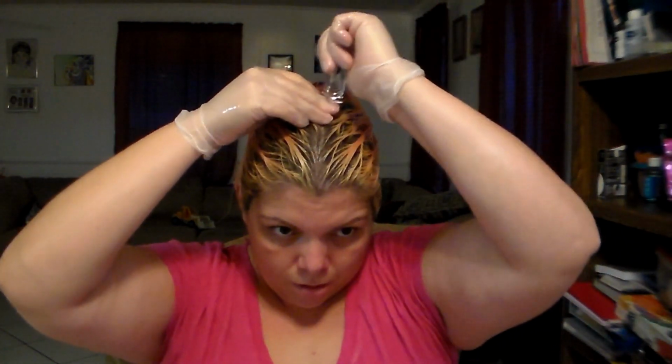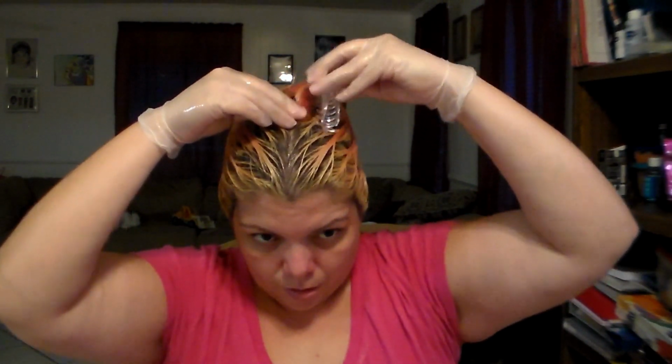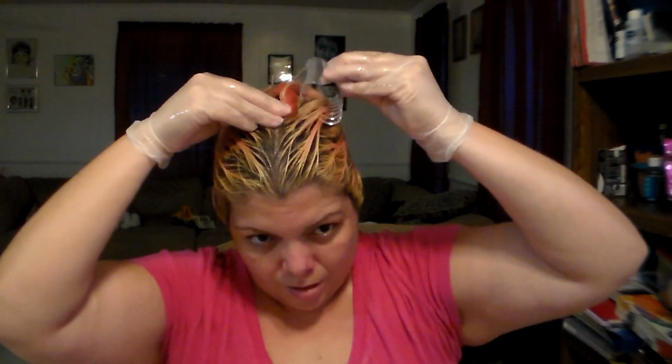What I'm thinking I'm gonna do is, of course, start in the back, like I always do, because the back has the most amount of color in it. At least with the coconut oil, it kind of makes it easier to separate and keep separated. I did get these new clips, so they're really, really hard to put on when your fingers are slippery though. Okay, that's done. I think I'm just gonna start with the back half, just the way it is. I think it'll be easier to work with.